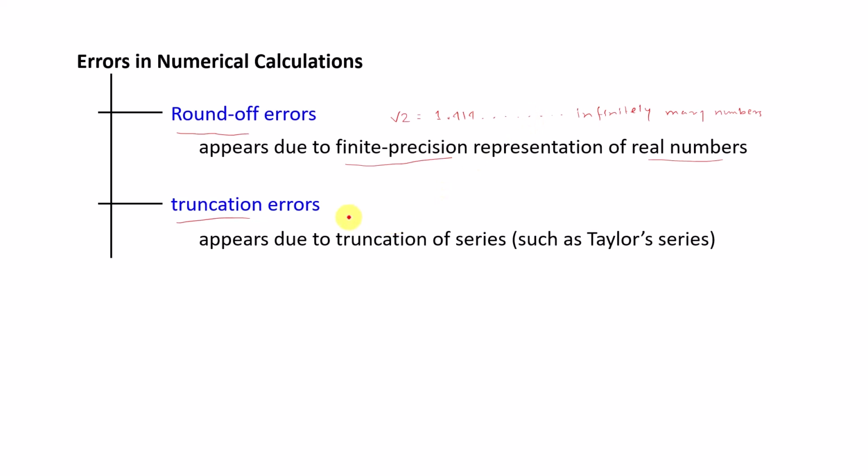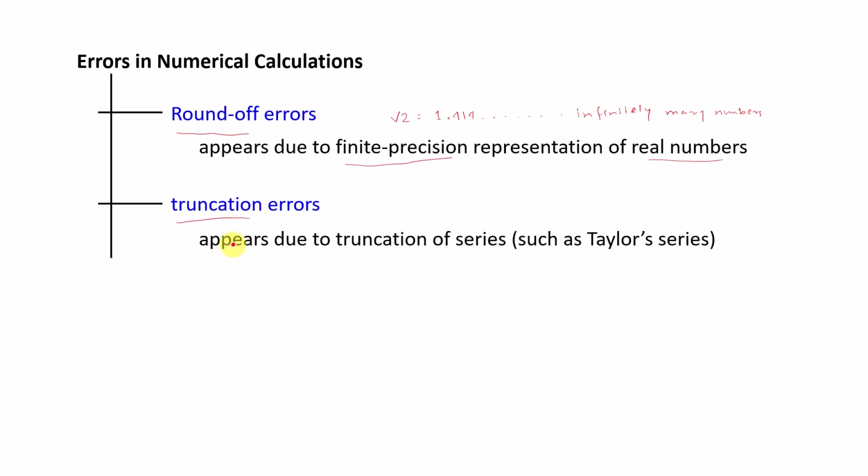Similarly, we are having truncation errors because in many cases in numerical simulation you will see that we are cutting a series. For example, here we are cutting the Taylor series in Newton-Raphson method, and higher order terms we are neglecting. Because of such cutting of series, which is very common in various numerical methods, we will get an error which we call truncation error. These two are the major sources of error.